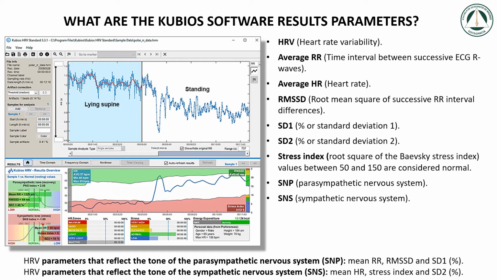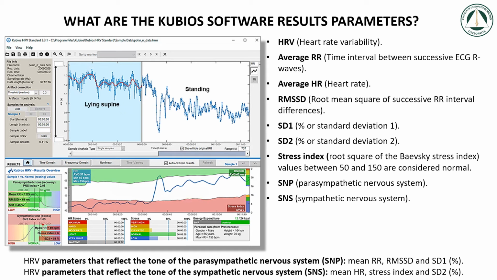PNS, parasympathetic nervous system. SNS, sympathetic nervous system. The parameters of heart rate variability which reflect the tone of the parasympathetic nervous system are mean RR, or time interval between successive R waves of the EKG, RMSSD, or root mean square of successive RR interval differences, and SD1, % standard deviation 1.